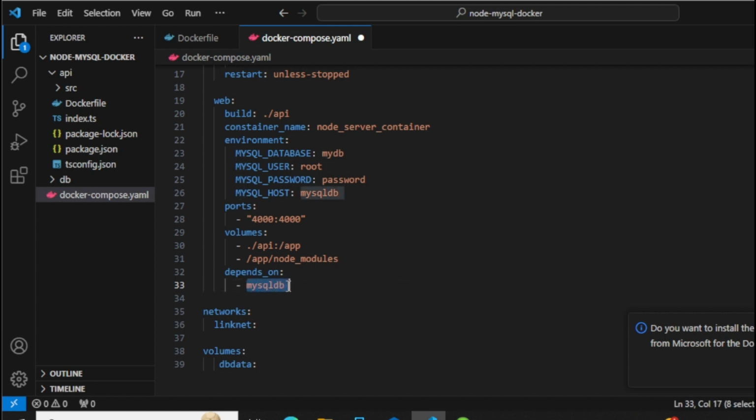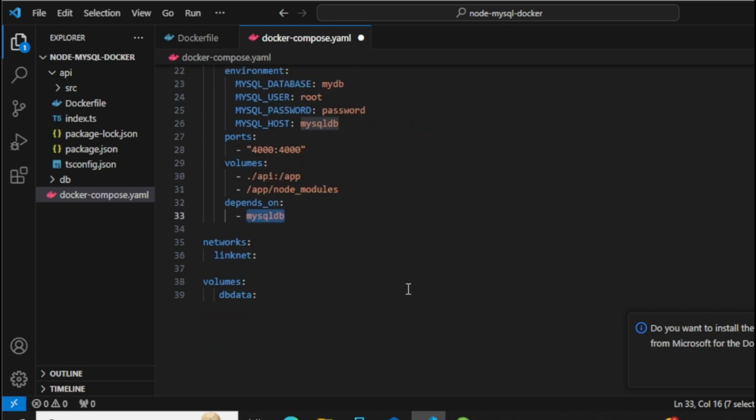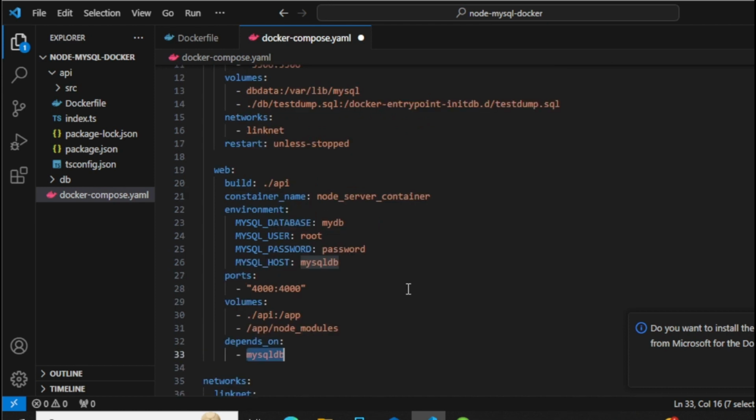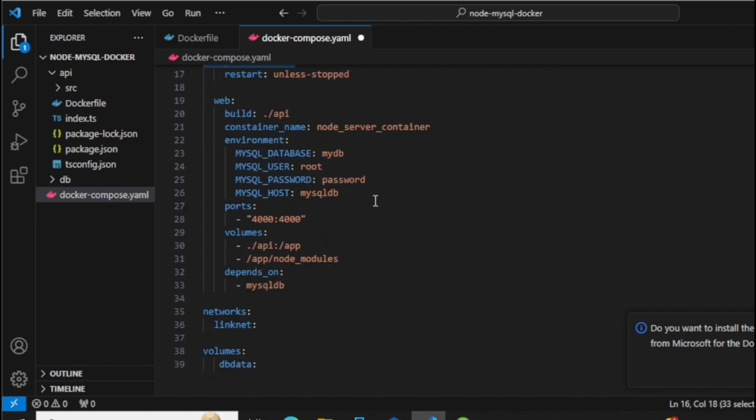These are the services we created earlier. Same goes, we can simply connect everything in one network. So let's add this network here.